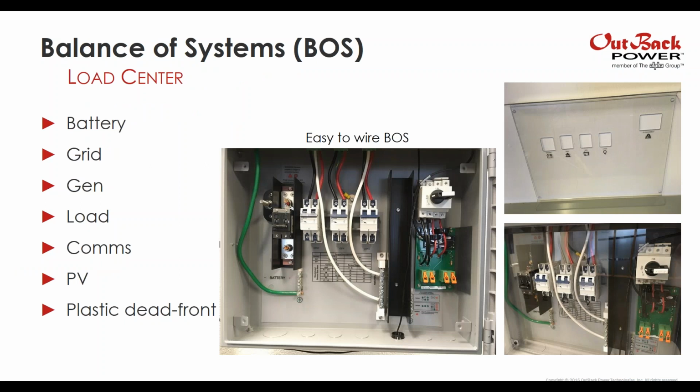Here are a few pictures of the balance of systems, or the BOSS, the load center that goes under SkyBox. From left to right, that's a battery connection, grid connection, generator, load, channel for PV, channel for communications, or your low voltage lines. And then you'd land the PV over in here.